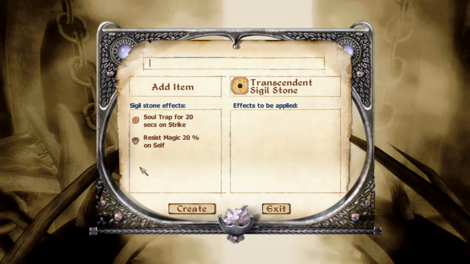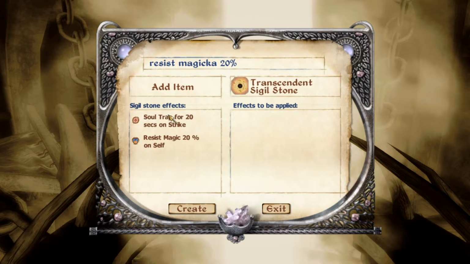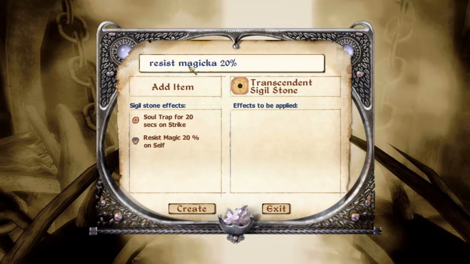So let's just call it resist magicka 20%. That's pretty reasonable, I think. Yeah, resist magicka 20%, and we need to add it to an item. So the effects of these sigil stones: the soul trap will only be on striking weapons like blades and obviously archery, you know, bows and stuff. The secondary one is often the lasting effect that you can add to armor.